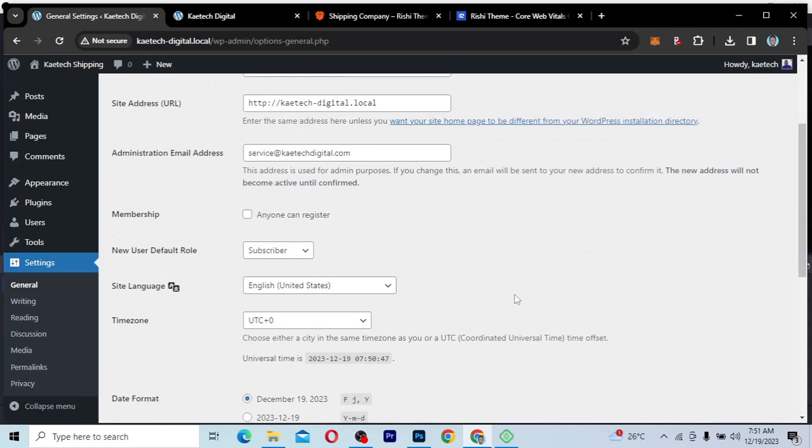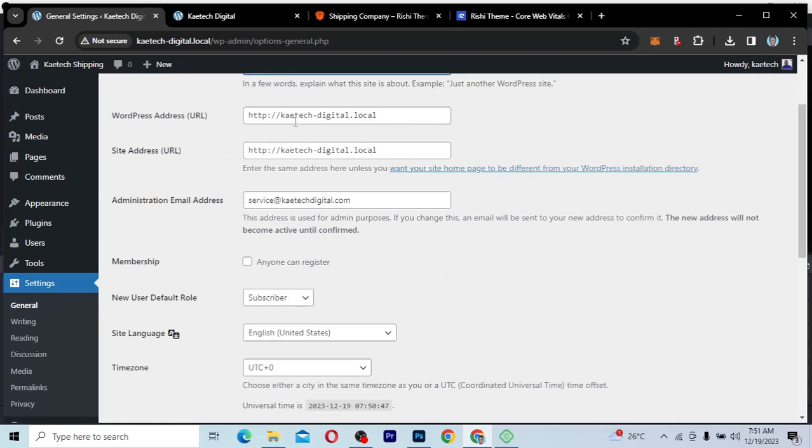And then this is your site URL. So as you can see, kitechdigital.local. Okay, so we can have this one as a site URL for us to access the website on the front end on our computer. Now remember, this is on a local computer, so unless you activate the live links, you cannot get a new link.